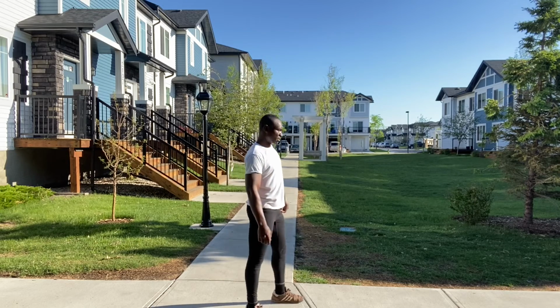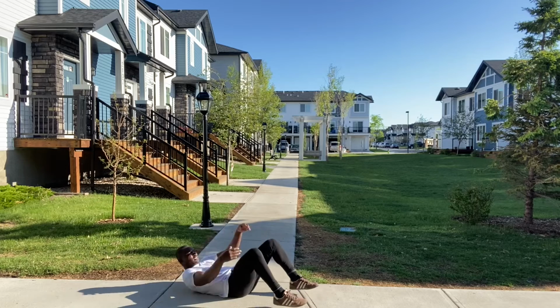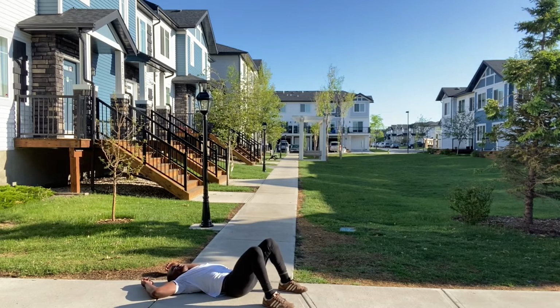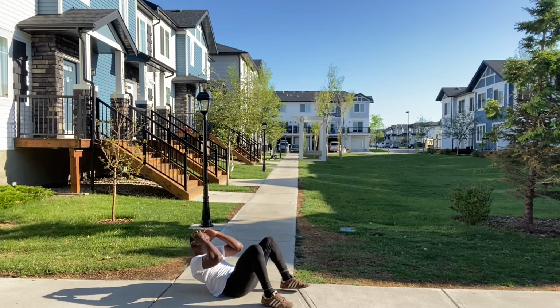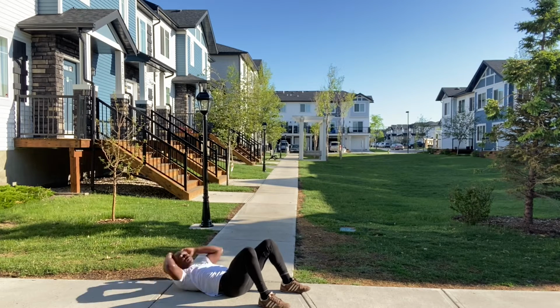Another crunch here for abdominals, guys. Alright, so you put the leg like so. Okay, we're gonna come. Okay, guys, awesome. Let's go 20.